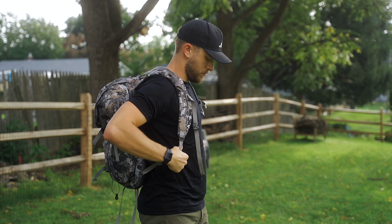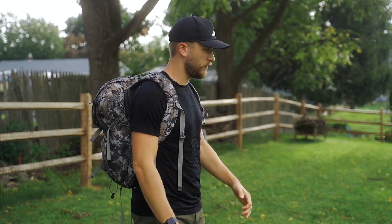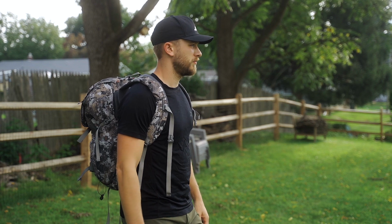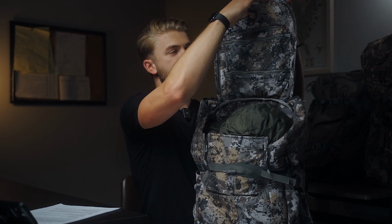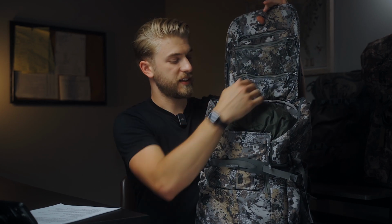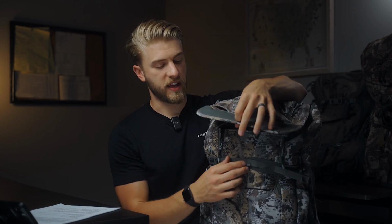I have a couple little tears in the water bottle pockets on the sides and a little bit of wear and tear. Another con is that the lid design on this pack is good in one way and bad in another way. Personally, I don't love it after some years of use. Basically, it's designed to hang open like this in the tree, which is supposed to allow you to access these pockets, and then you can open this up and this flips down, so you have full access to everything that's inside the pack.